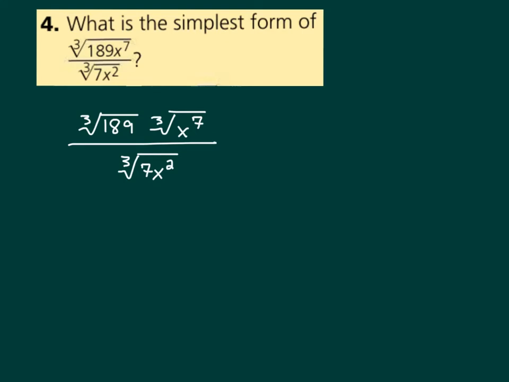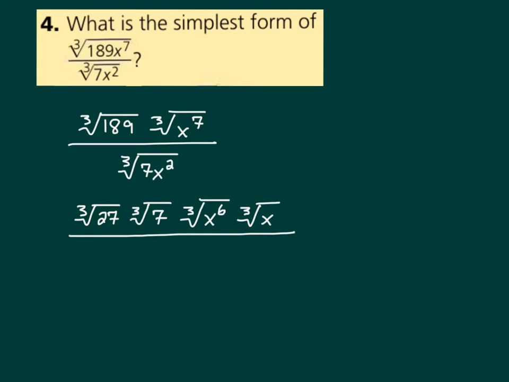So to further simplify the numerator, it's going to be the cubed root of 27 times the cubed root of 7 times the cubed root of x to the 6th times the cubed root of x to the 1st. Again, because we want this to be the largest number less than 7 that is divisible by 3. And the largest number less than 7 that's divisible by 3 is 6. And so then the remainder would be 1. So that we have the cubed root of x to the 6th times the cubed root of x. So it's equivalent to this, but we do have something we can simplify.